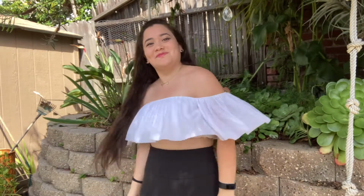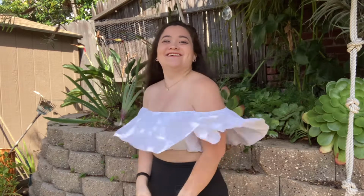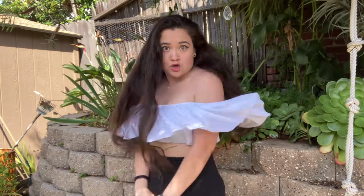Time to show you the final look. Oh my gosh. I feel like I look like some sort of, you know, cottagecore goddess. Okay, maybe not cottagecore, maybe like peasant. When I tell you that I could not stop swishing around in this top.